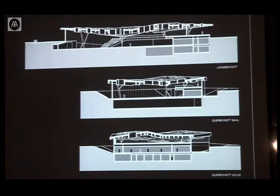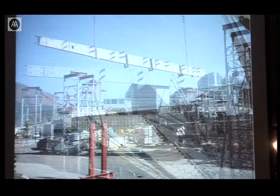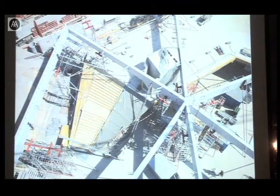So that level of control became an important move for us. While we're doing the wood stuff down in the Black Forest, these guys were trucking in steel, local steel, which would have been prepared with these flanges. They could yank these things into the site and start assembling them very quickly. So there's a certain aspect of prefabrication that's happening off-site, and then these things can come on site and be assembled very simply and very quickly over some of these spaces.